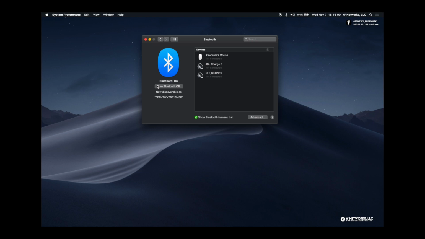Now, I feel the need to mention that if you turn off Bluetooth on, say, a Mac Pro that doesn't have a built-in keyboard and mouse, you better have a USB keyboard and mouse handy to plug into it if you disable it, because you will not be able to communicate with the computer once you disable this. So be sure to turn this off only if you do not have any Bluetooth devices that need to connect to it.